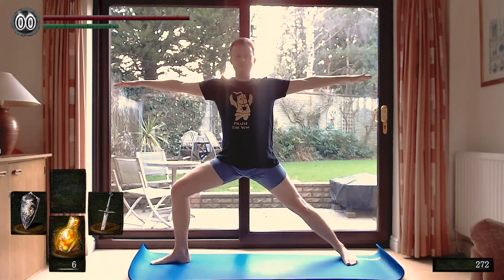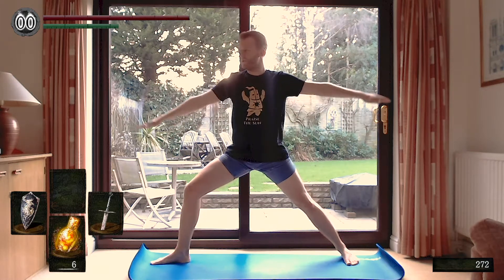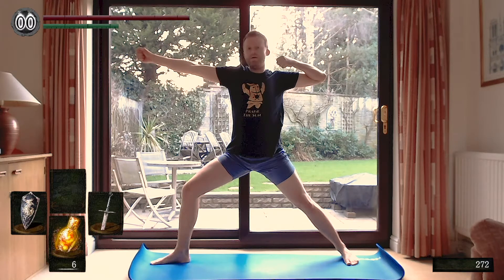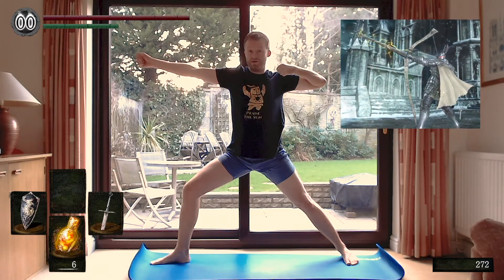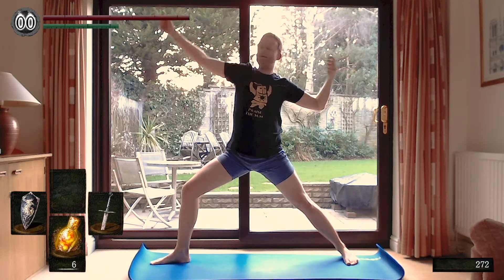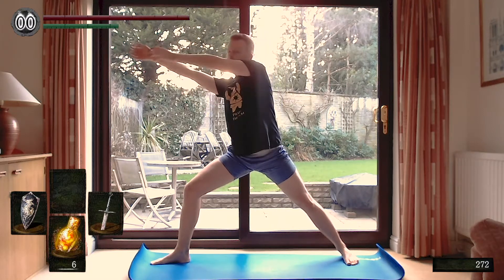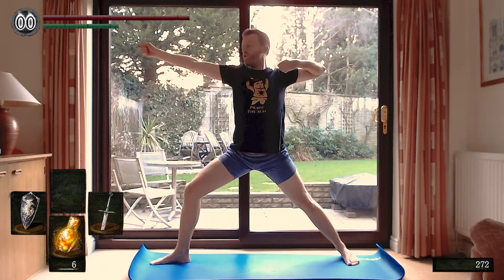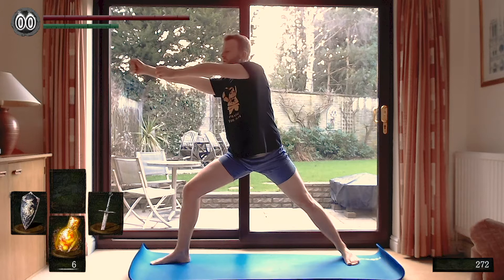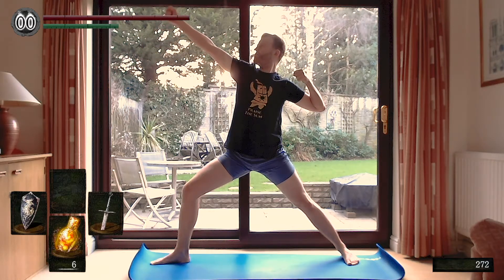You may have seen this before and think you raise your hands up and come into some sort of warrior pose. Now, this is actually a misconception about Dark Souls Yoga — the warrior is a starting class, it is a completely different thing to a gesture. What we actually come into here: you raise the arms, but bring this left hand across — grab the bowstring! The Knights of Gwyn pose, otherwise known as the Archers of Anor Londo. You pull your bowstring back, raise the bow ever so slightly, and fire the arrow. This is a really great stretch for opening up your chest when you pull the arrow back, stretching all the way from your fist back into that shoulder. Aim up high and release.